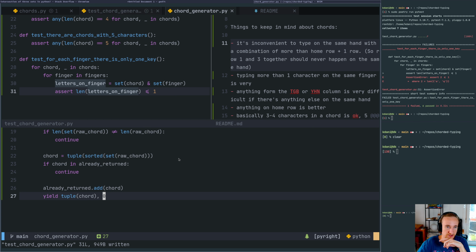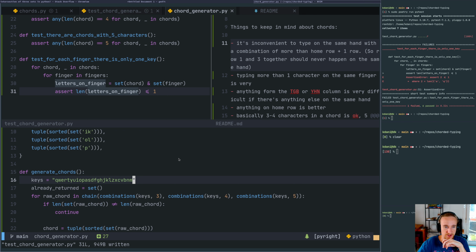So, okay, actually here it's kind of dumb because basically in the end I'm just going to, well, so instead of combinations I could use product again, but not really.